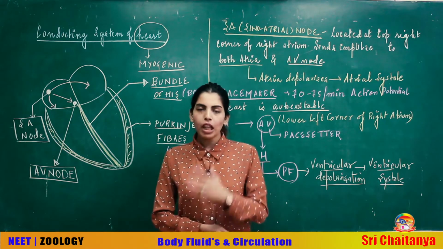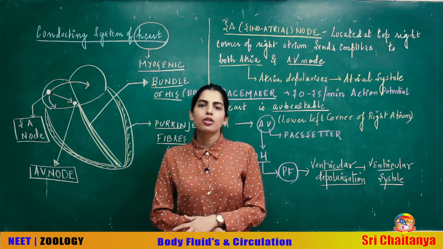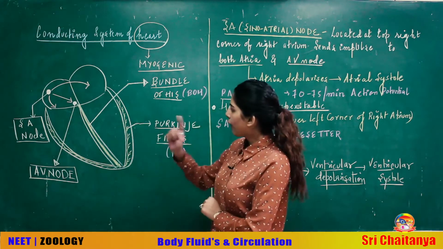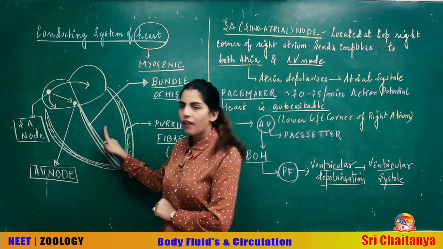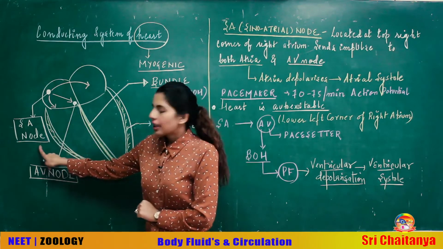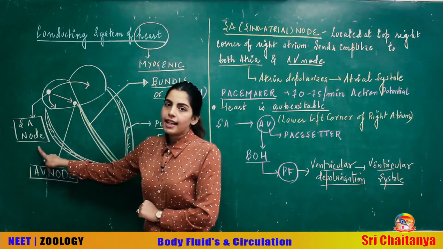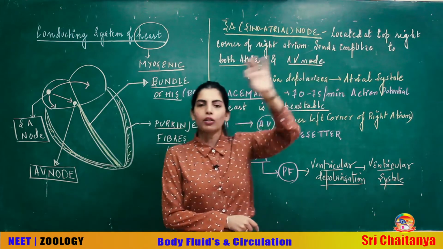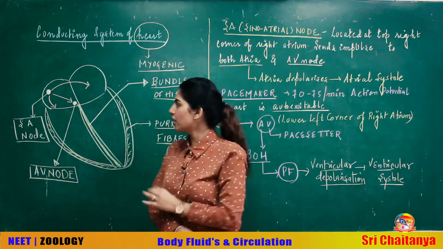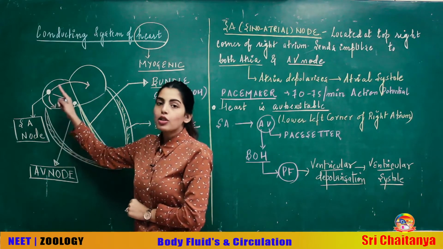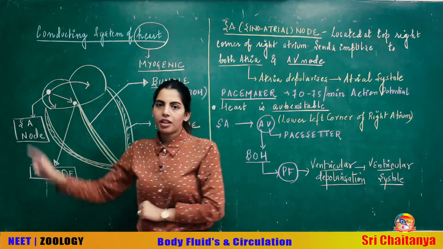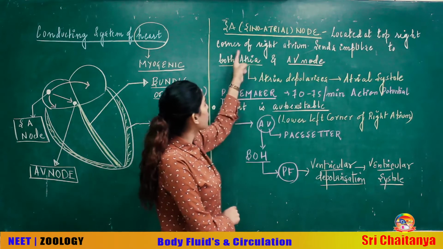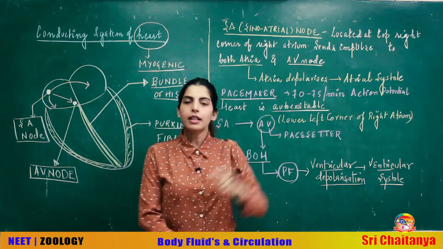We'll see how. Now let's look at these special nodal tissues and their location in the heart. Talking about the very first, this is the atria and this is the ventricle. The very first thing that I have located in the heart is the SA node. SA node stands for, on this side I have written, sinoatrial node. Now look, guys, the location of this sinoatrial node is the top right corner of the right atrium. I have written it on the other side of the board. It is located at the top right corner of the right atrium. Alright, that is the SA node.